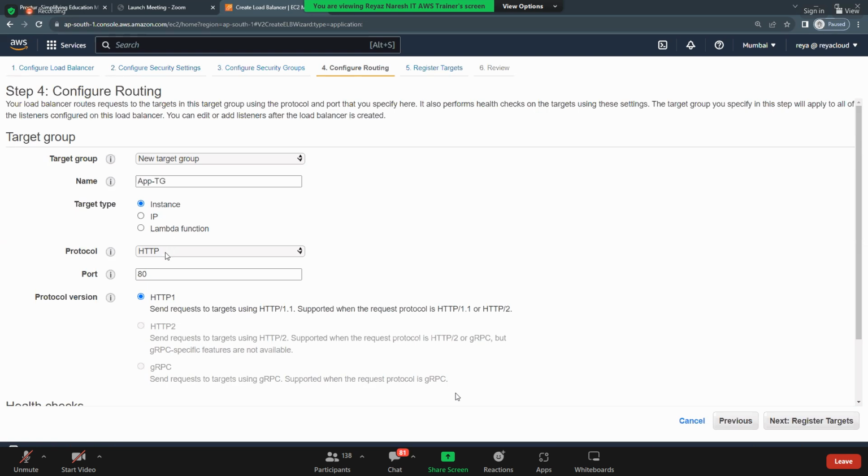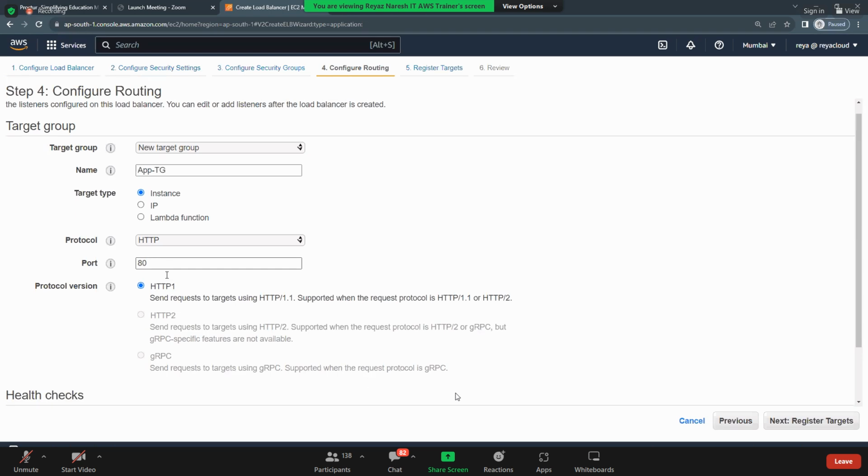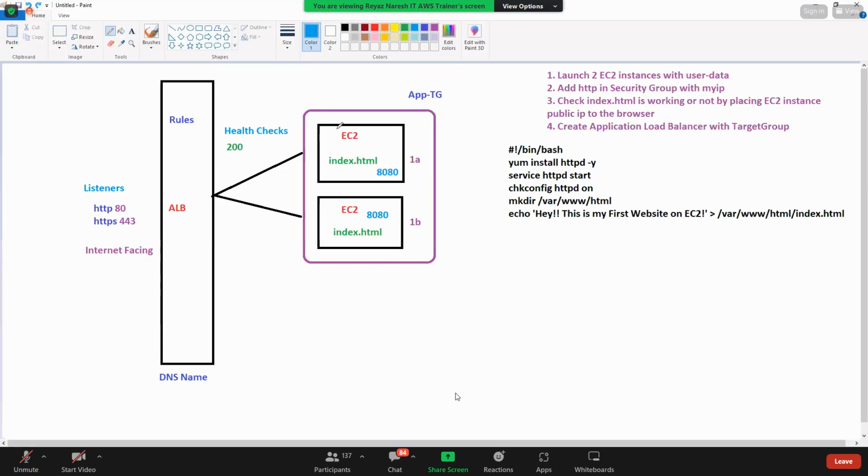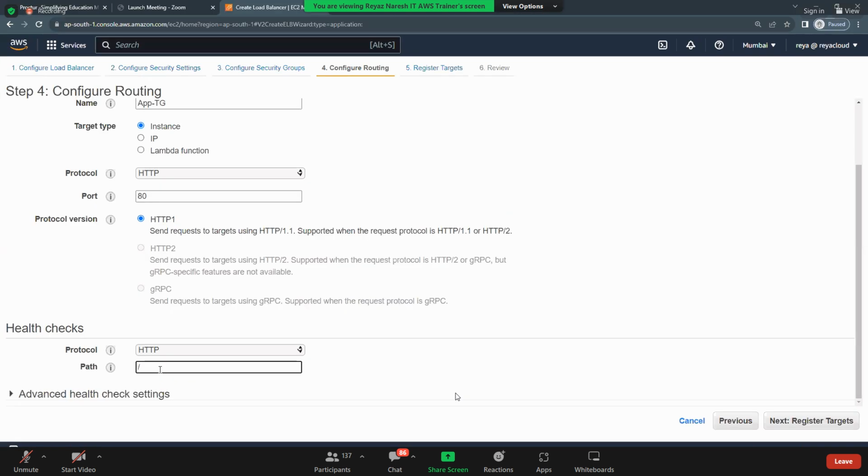And protocol and port number. In HTTP you also have versions, HTTP 1 and HTTP 2. We are using HTTP 1 only. Select this. Next is health checks. The load balancer is doing the health checks. On what? On the application. Here, application means index.html. So here I need to put /index.html.